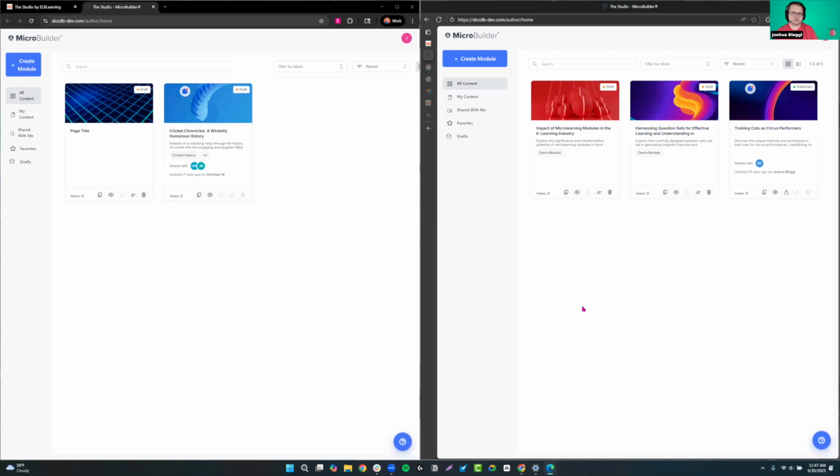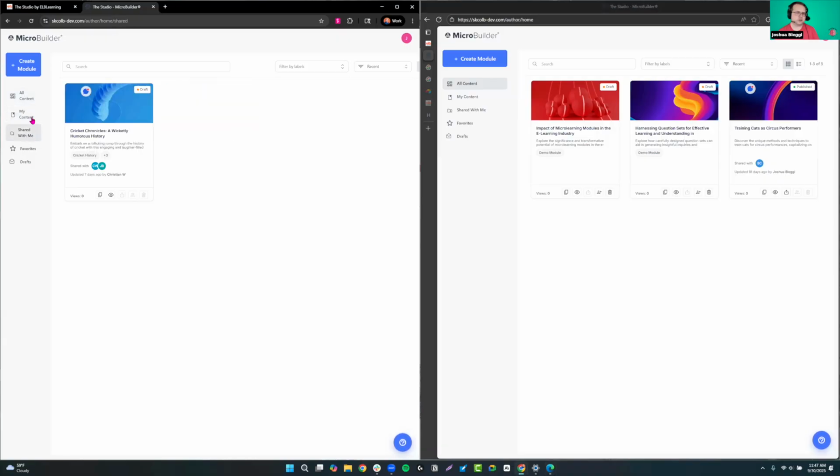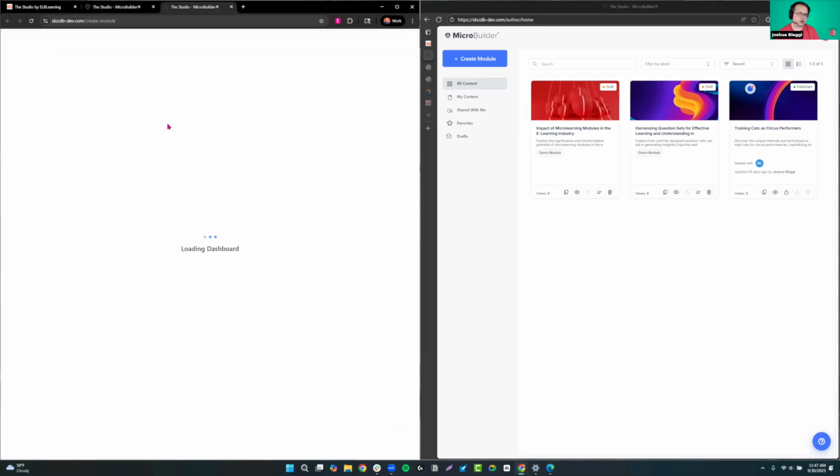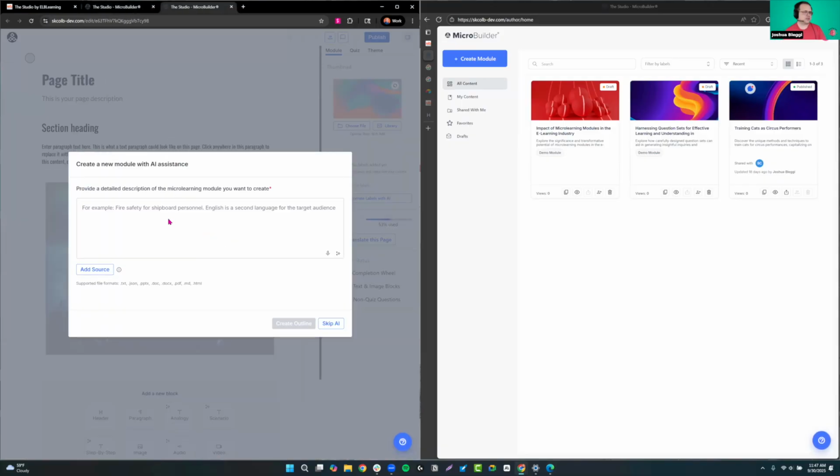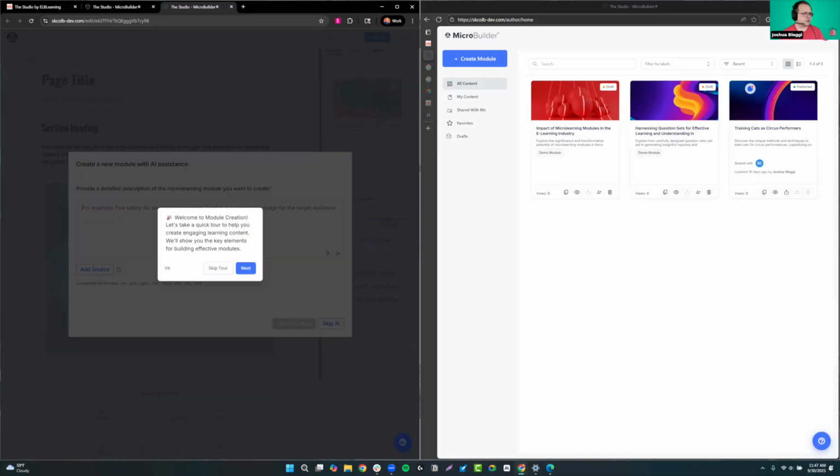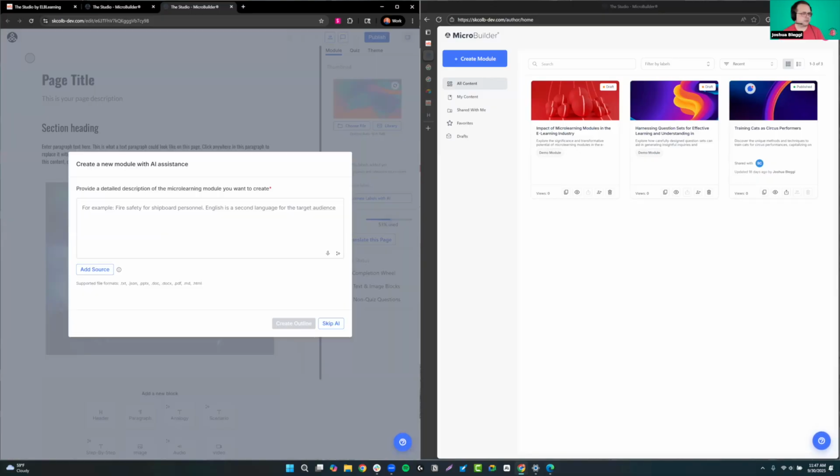The main feature set being released with this is the ability to collaborate with other authors. If you see here, there are some different options like My Content or Shared With Me. I'm going to create a new module real fast. Someone said something about cats earlier, and that was a pretty good one. Keep in mind, this is a development environment, so some things may not work as well here. There's something about how to make my cat like me.